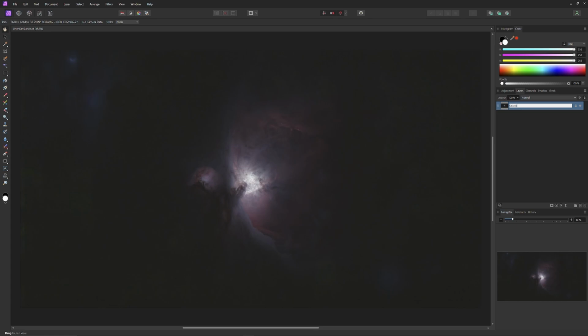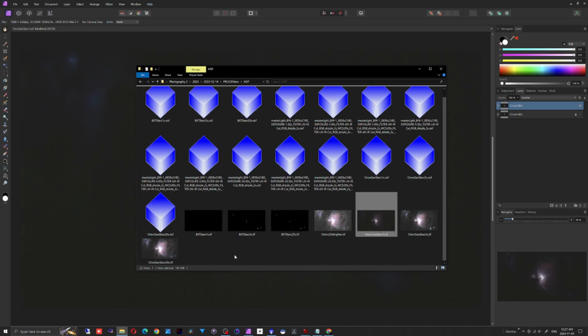We have a nicely detailed core, including the division between the Orion bar, which is that division between the white area and the pinkish area on the lower side of the central region of the nebula. The central region is an important point of interest within the Orion Nebula, and a big part of its beauty, but it's also where the challenge is. It is just so bright.